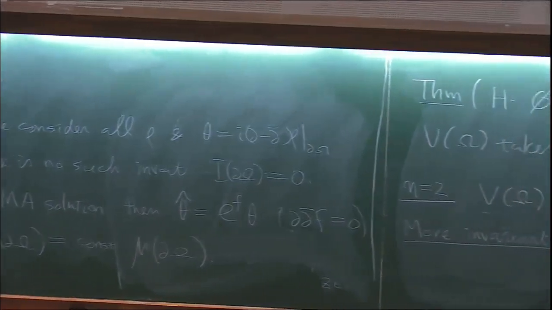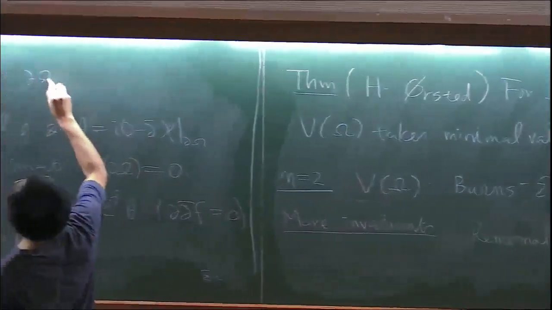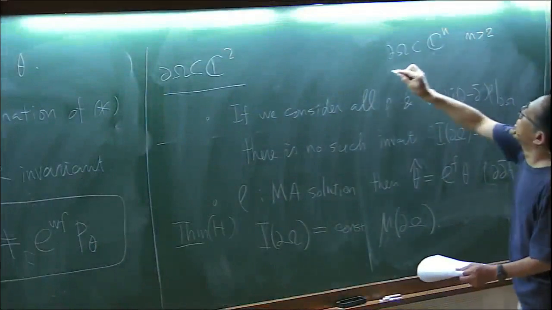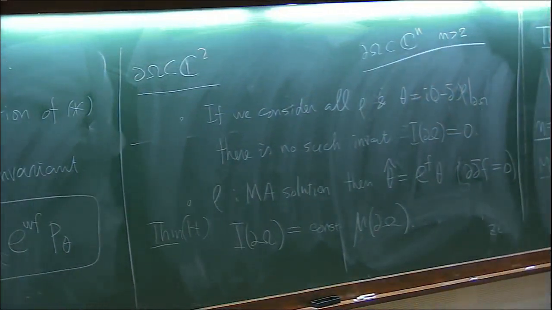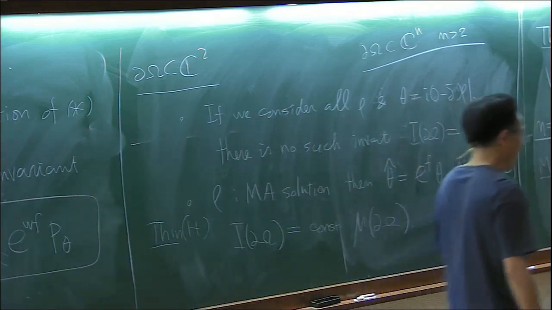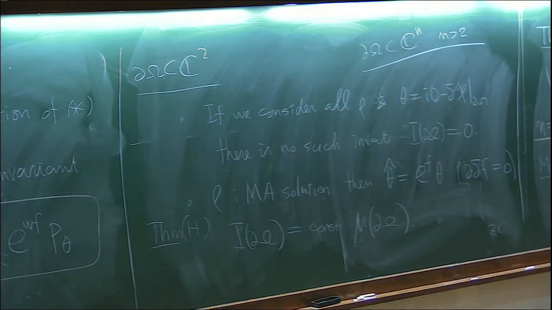So the natural question, what happens for C^n? What can you say? At this moment, we know that there's one coming from renormalized volume, another coming from the Burns-Epstein invariant. So we have two dimensions. So my conjecture is this is everything in two dimensions. This is already the basis for such invariants. And for higher dimension, there are more and more choices of Chern classes. So maybe Chern classes give many examples, and possibly there are other techniques which we don't know.